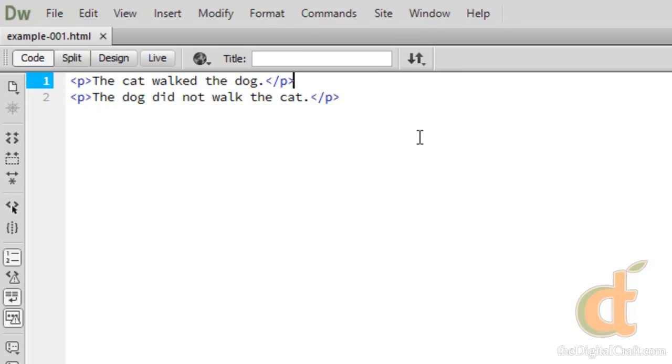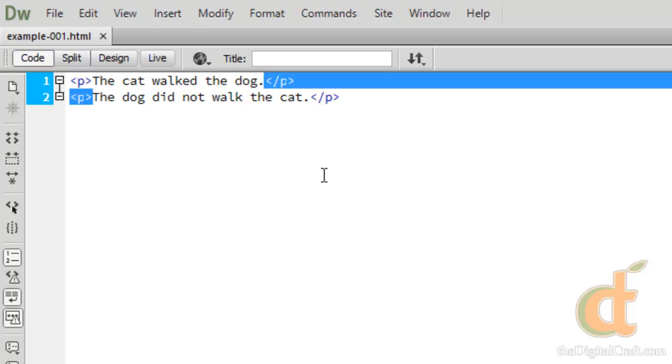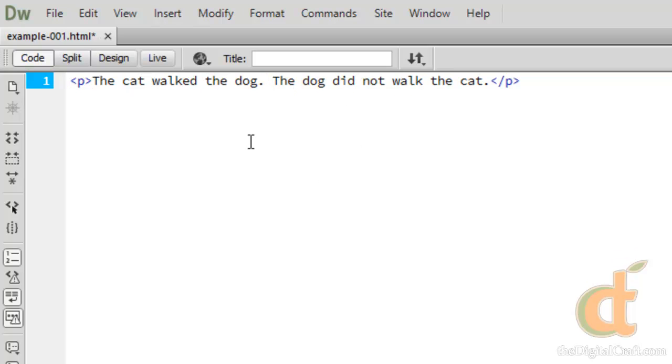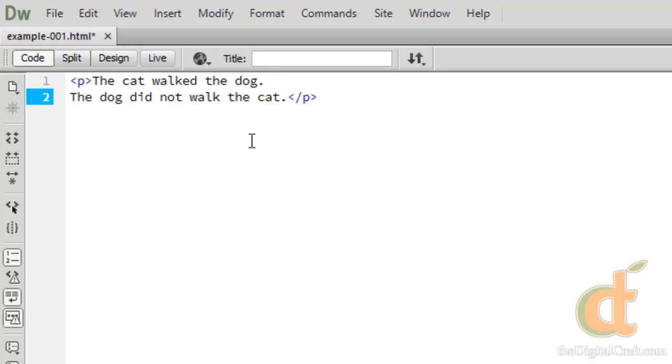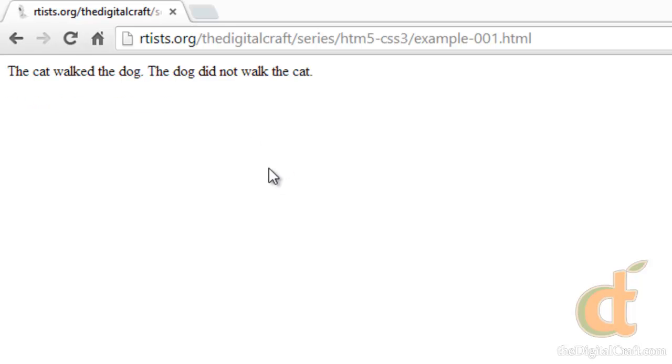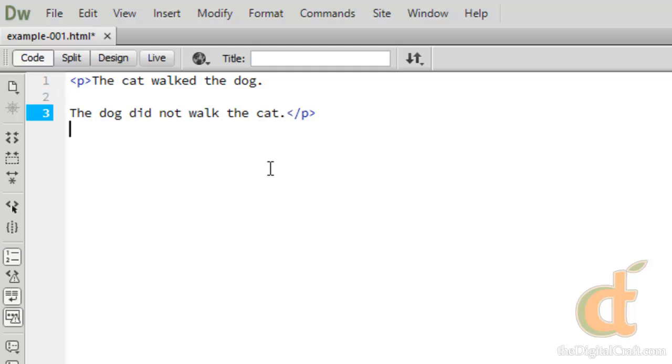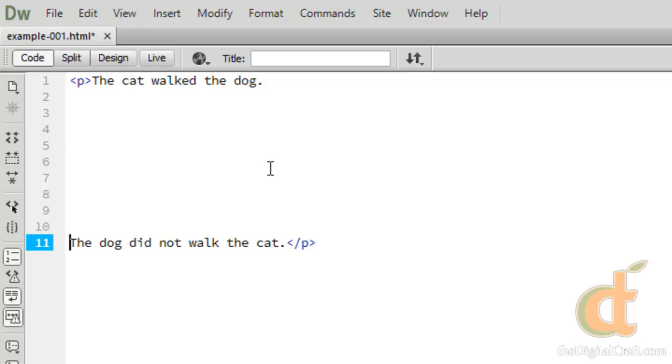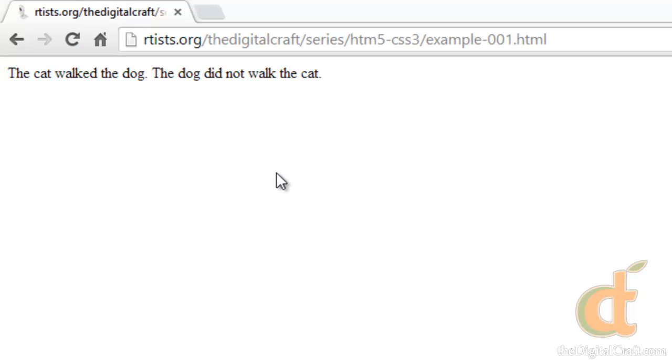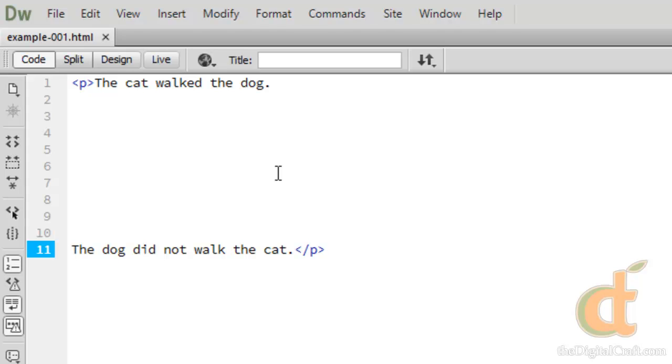Now it's important to note that the tags are really used to give some base formatting to text or elements on a page. If we took out these two tags here and just had one set of paragraph tags here, and I hit the enter key here, in our code, that's going to drop down one line. Now if I save this and we take a look at it in our browser again, F5, there's no drop down there. That is because this is still within the paragraph tag and it's treating that as a paragraph. I can put as much what we call white space or lines in between this and it's still going to show up as such. So that can be frustrating to people who first get into HTML.